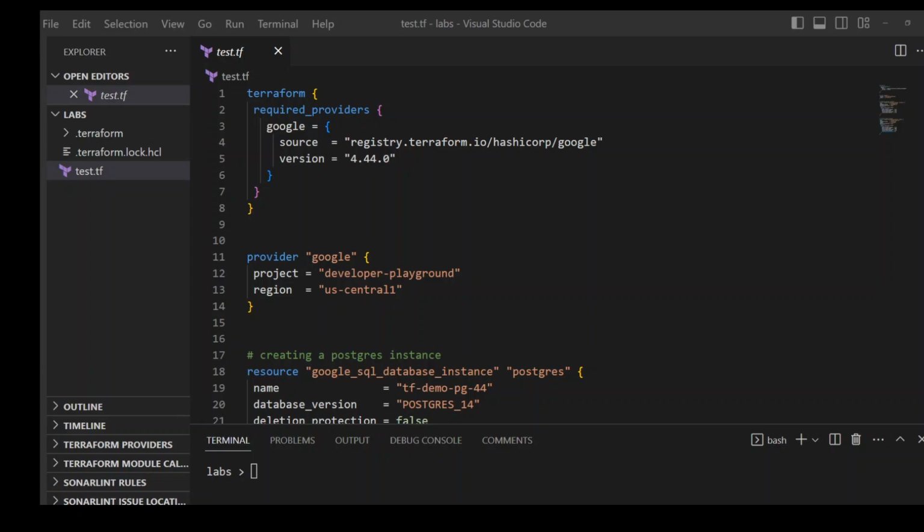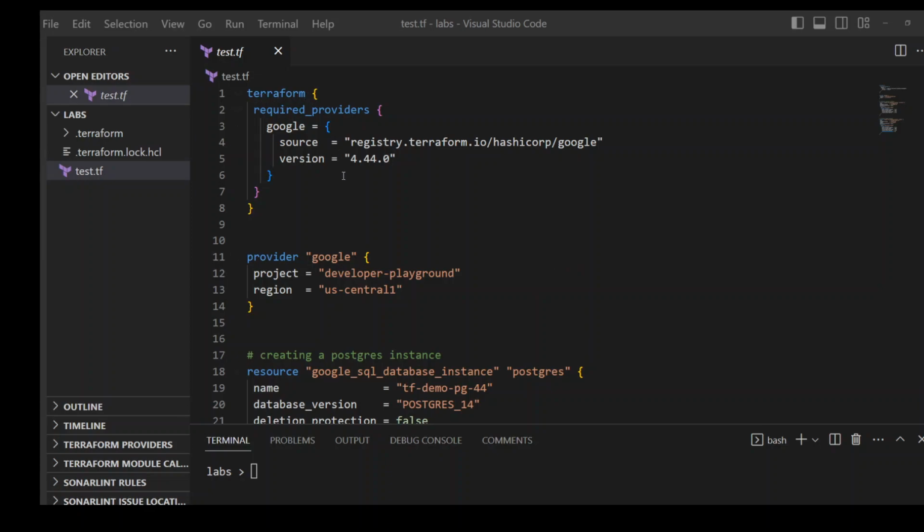I'll be using Terraform as infrastructure as code to provision a Cloud SQL database, both MySQL and Postgres, and then we'll see how you can embed query insights in that Terraform template. On your screen, you can see that I have a sample vanilla Terraform template, which you can use to accomplish query insights in the Cloud SQL database. Let's go through this Terraform template quickly to better understand it.